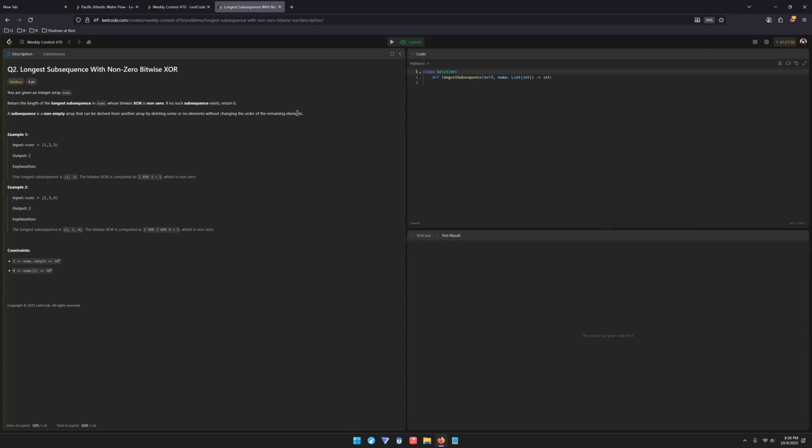What if we calculated each of the bits separately, and then we just knew that we needed at least one odd? Is that really necessary, though?